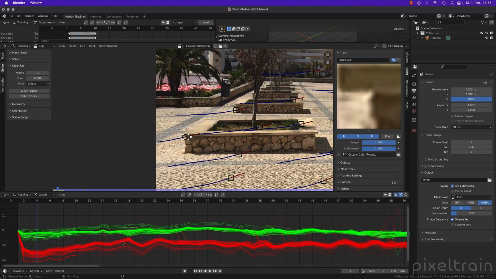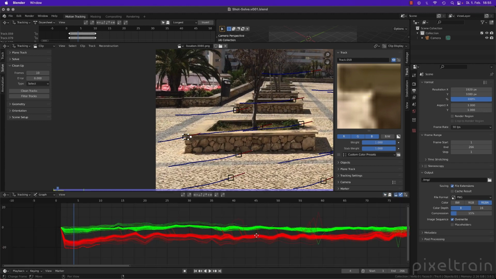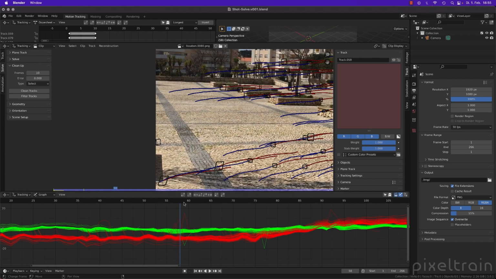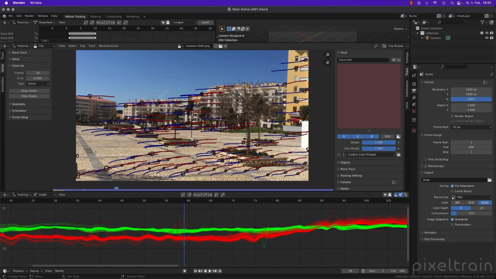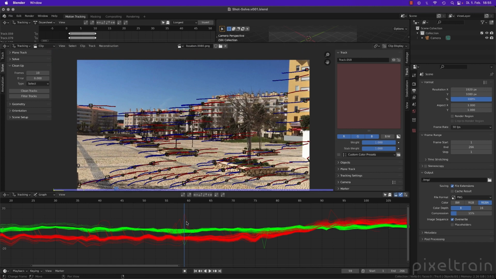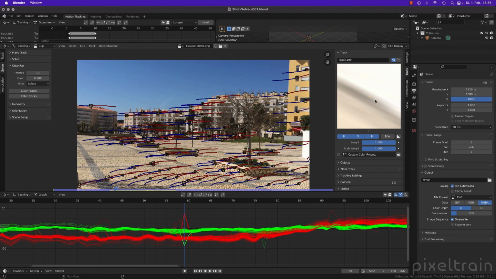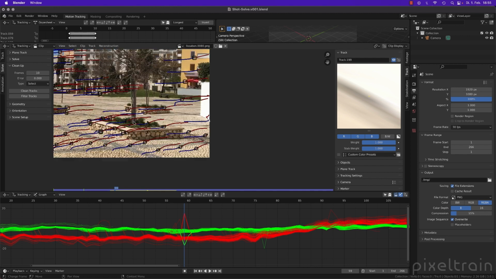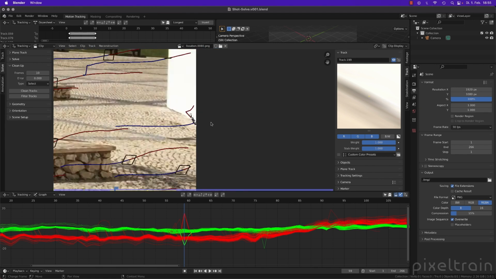And what you can do now is look through the graph and say, hey, there's a tracker with a really big spike. What's going on here? I go now with my time indicator in this area here. You see a mass here, and I now select the curve. If you select the curve, you see here tracker 199, what it sees. There's motion blur going on. And to find it here, you can hover with your mouse over the plate and press the comma key on your numpad to zoom in. And if you do that, you see now this is the guy here.